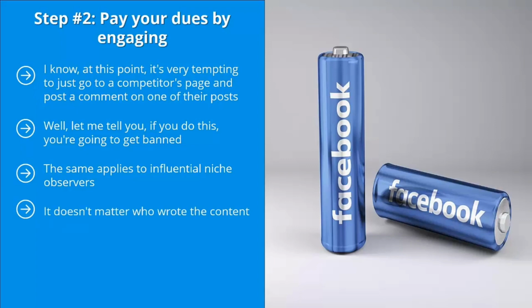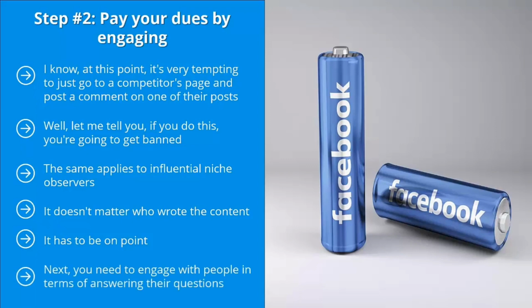It doesn't matter where that content goes to or links to. What's important is that it provides maximum value to anybody reading that content. It has to be on point. It has to deal with a specific theme or topic that you know your target audience members are interested in. Next, you need to engage with people in terms of answering their questions. Try to be a facilitator. Try to be a mediator. Try to be the go-to source of information for your niche.